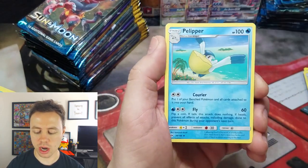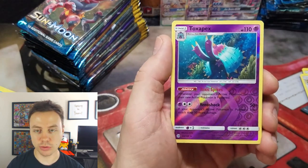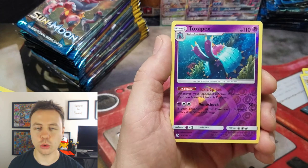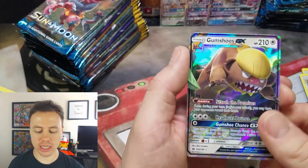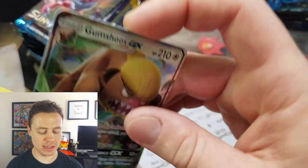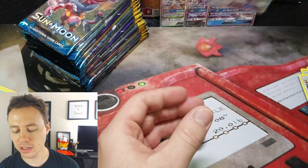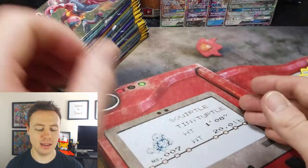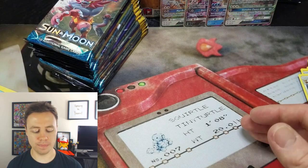Fire Energy, Krokorok, Pelipper, EXP Share. A Toxapex Reverse Holo Rare, nice. So we got the Holo Rare and Reverse Holo Rare versions. And a Gumshoes GX first pack. And this is something extremely common for some reason with Sun and Moon, is the first pack almost always has an Ultra Rare.